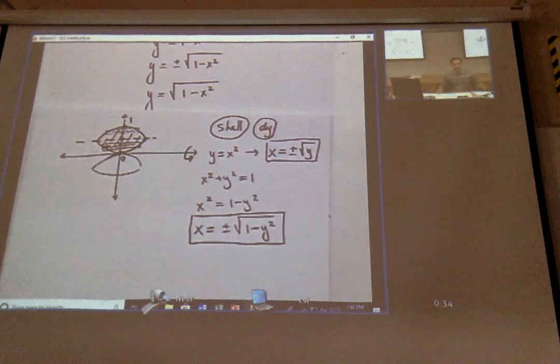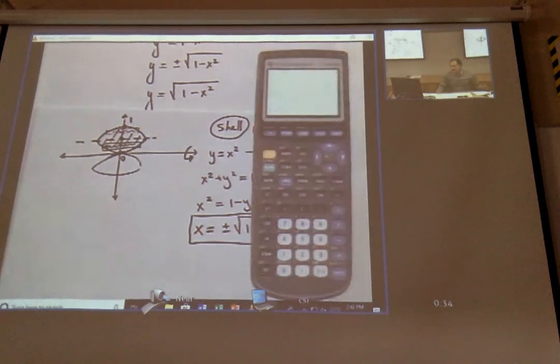And that's where we need a calculator, okay? You can't do this by hand. Not right, I should say, we can, but it's not the best thing to do. So what do I need? I need to split this over here, right? So what do I need? I need the y coordinate of the intersection.